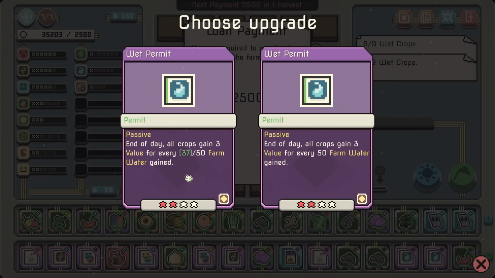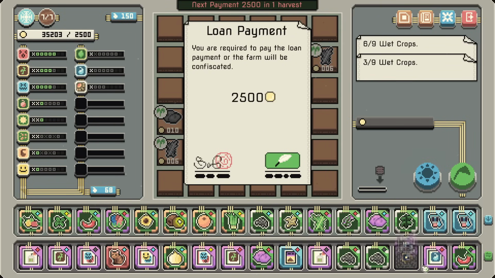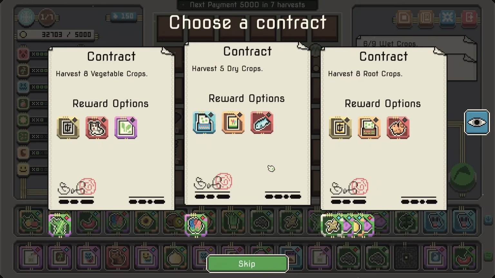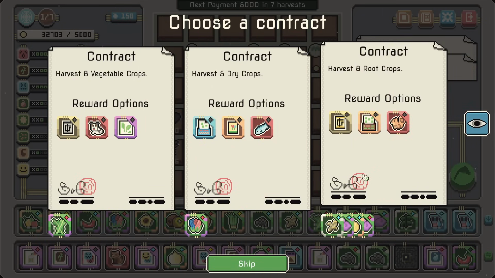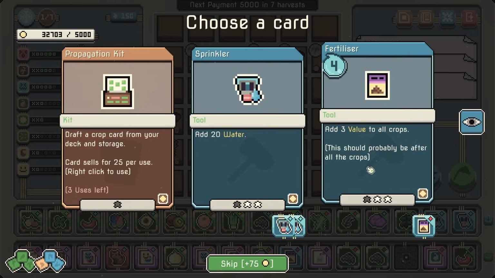I mean, I think I'll take the one that actually benefits me. Maybe am I the idiot here? I don't know. That's fine. The gold just sells for 1,000. What the hell? It's so good. Like, no reason not to take that.